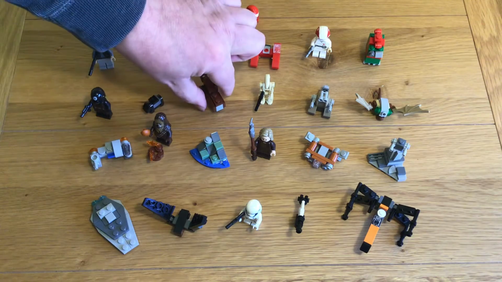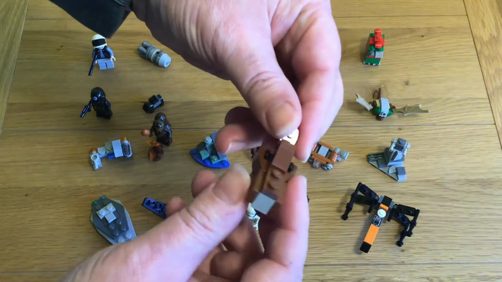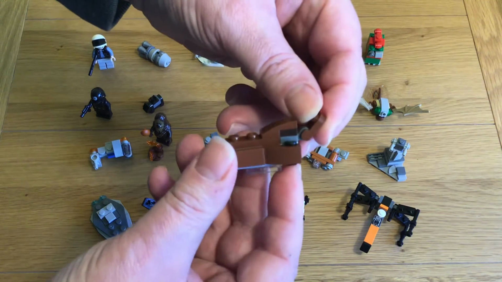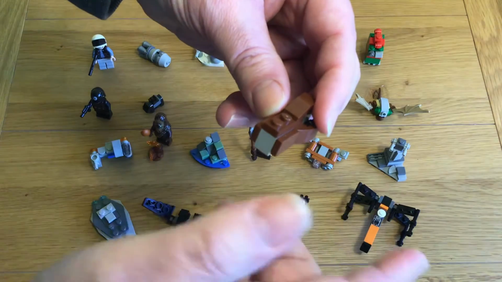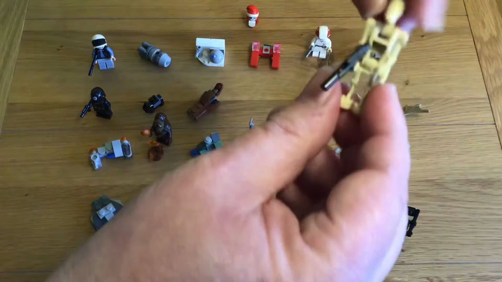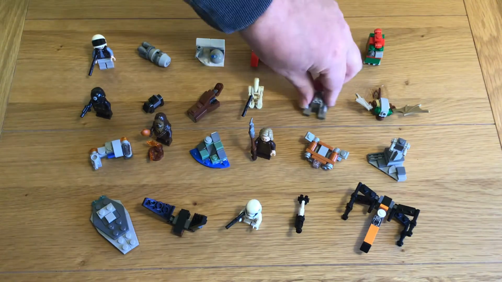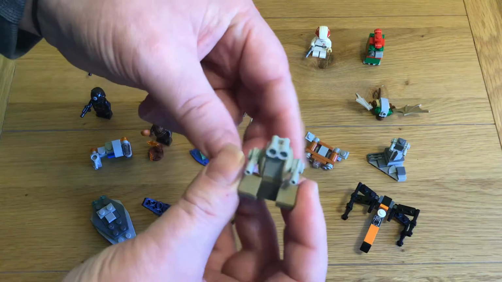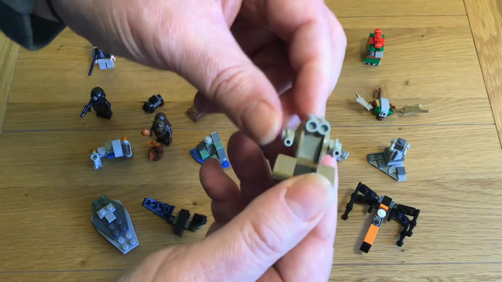Then we move back to Phantom Menace, and we're looking at the droid transport vehicle. The sides all came off like that, and the droids came out. And we have Roger, one of the droids. We've got, I think this is from one of the clone movies. This is some sort of droid tank.